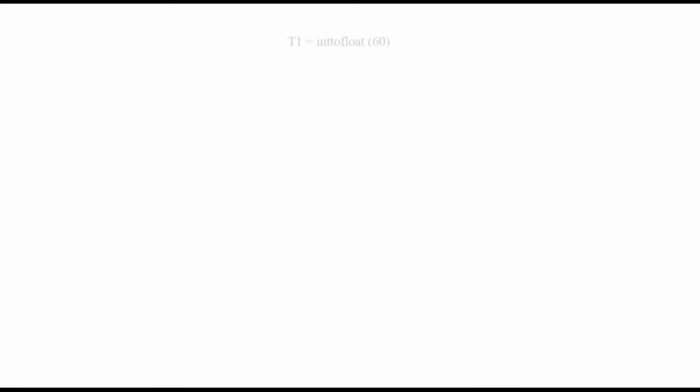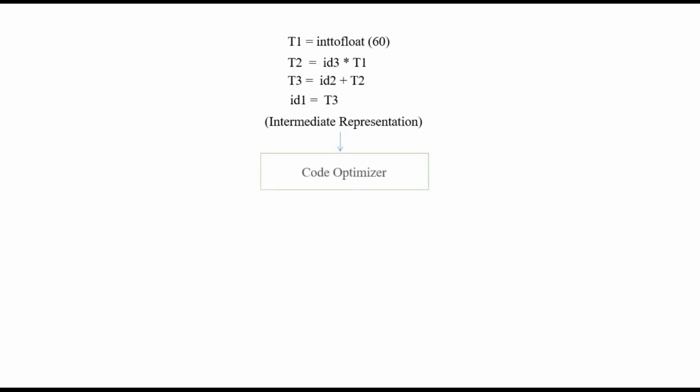After generating the intermediate code, we got t1 equal to integer to float 60, t2 equal to id3 into t1, t3 equal to id2 plus t2, and id1 equal to t3. This intermediate representation is passed to the code optimizer, which generates the optimized code.